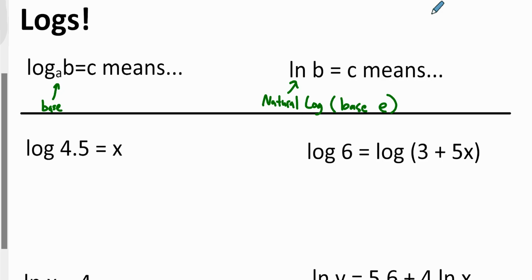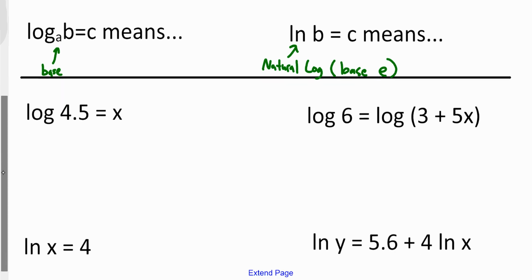So we're going to use that with logarithms. All right. So if I have log of 4.5 equals x, I don't want log in this. If I'm trying to solve to get log away, I'm trying to just solve for x. I know that log is just generally a base 10. So what I can do is I can make the base 10, but then I have to do it to the other side. But that cancels out log. The log and the base 10 cancel each other out when they are exponential like that. So I'm left with 4.5, and I'm left with 10 to the x power. And then I can solve it for x if I want. I can go from there.